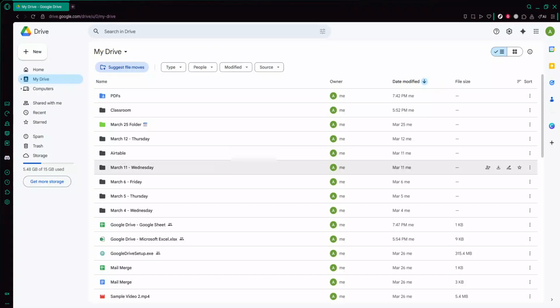In this video, I'll guide you through how to attach files and folders in a shared Google Drive link. By the end, you'll know exactly how to grab a link, set the right permissions, and share it confidently in email, chat, or anywhere else you need. Let's start from the very beginning.